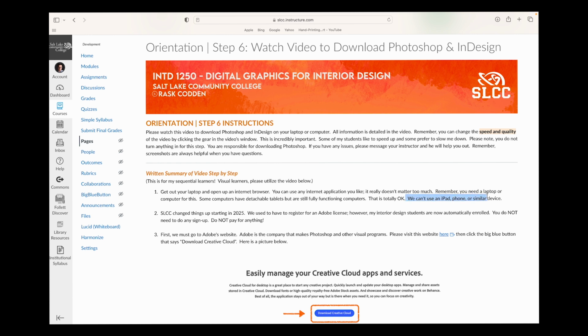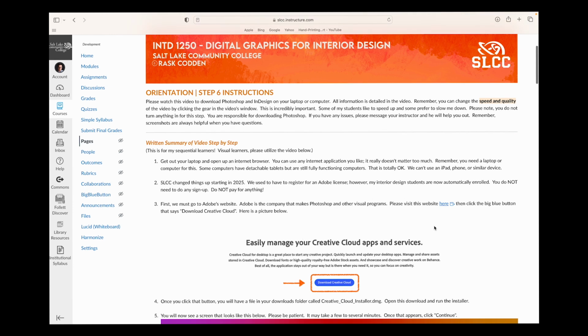But we can't be using something like an iPad, phone, or similar device. If you have any questions, go ahead and send me a message. But you do not need to register for an Adobe license. And if you have issues with it, just go ahead and shoot me a message and I'll take care of it for you. But the first thing we need to do is go to Adobe's website.